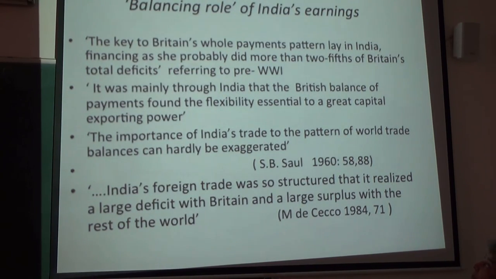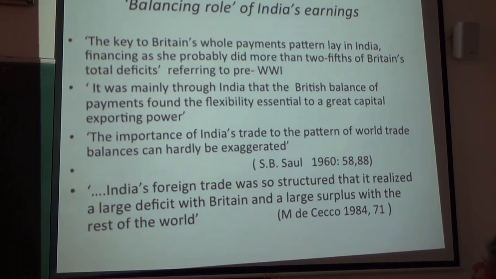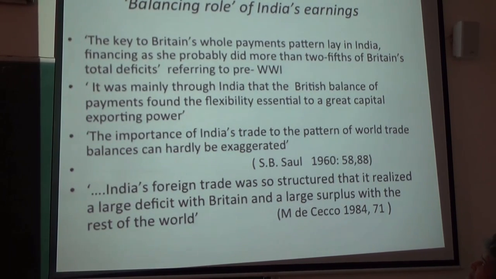He's referring to the pre-First World War period when there was a steep increase in export surplus earnings. He goes on to say, it was mainly through India that the British balance of payments found the flexibility essential to a great capital exporting power. And finally, the importance of India's trade to the pattern of world trade balances can hardly be exaggerated.